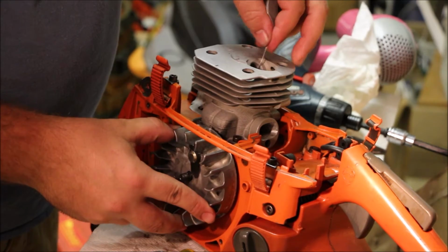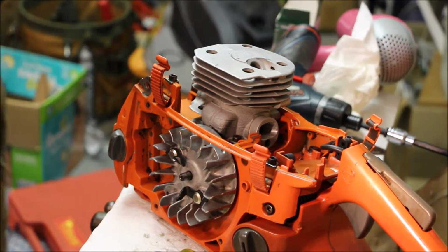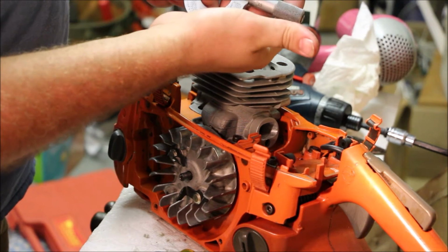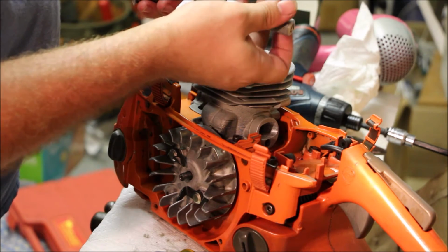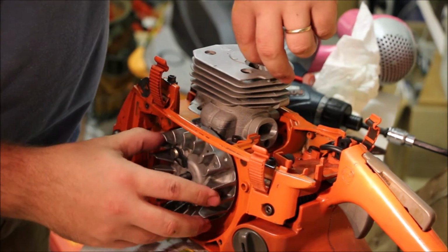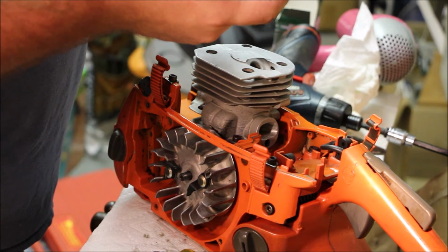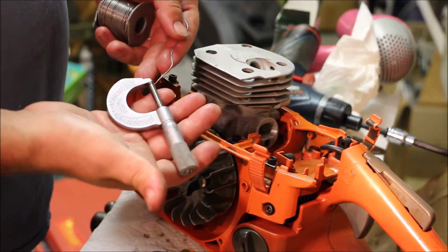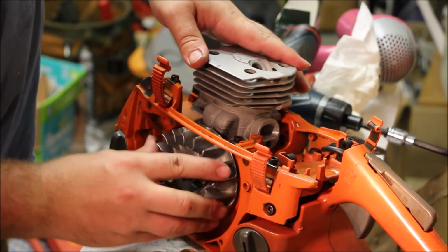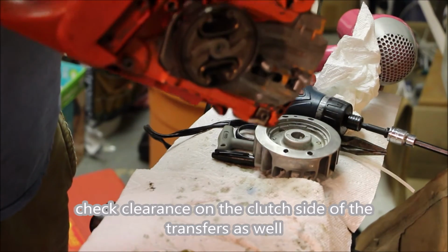Check the squish. So we end up at 18 thousandths. That's kind of tight, but that'll be fine. Make some good compression. Check on the other side. Make sure it's not any tighter. Yeah, about 18 thousandths. So that should work. With different gaskets, you can end up with different thicknesses, and so it doesn't need to be that tight, but really no harm if it is. Let's trim a little bit off there. I also have to make sure that this isn't actually hitting the case itself, and it's not.